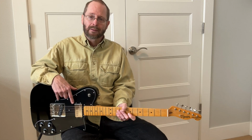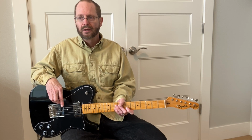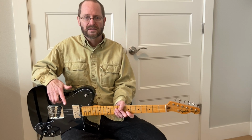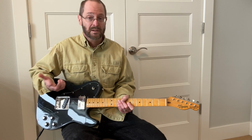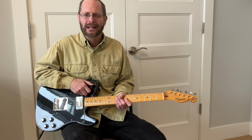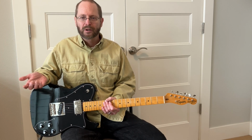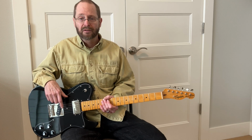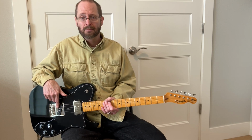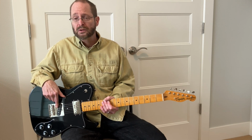Another thing that people talk about with the made in China ones, they're like, oh, they have the Tone Rider pickups. Well, apparently on those original made in China Classic Vibes, the pickups were made in the same factory as the Tone Rider ones, and they're very similar, if not the same. But that doesn't mean these designed by Fender ones are bad or something, they're just different. I'm someone who replaces pickups on virtually every guitar, including both of my American Fenders. And so far, I really like this bridge pickup. It sounds great to me. Will I someday replace it? Probably, but I don't need to right away.